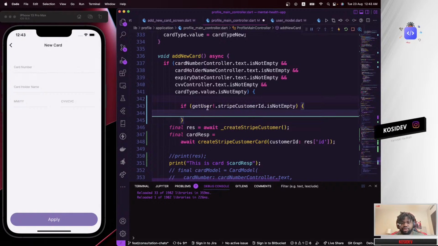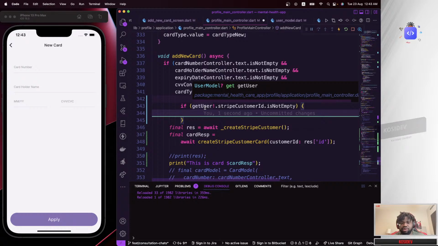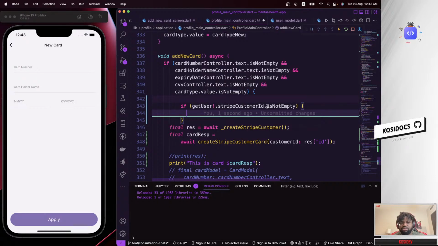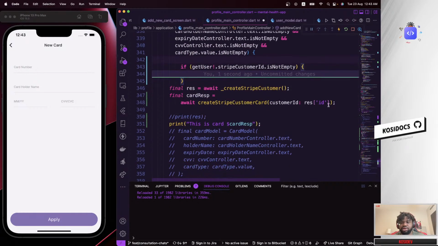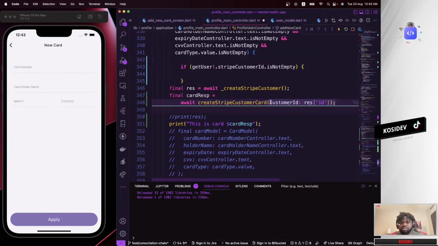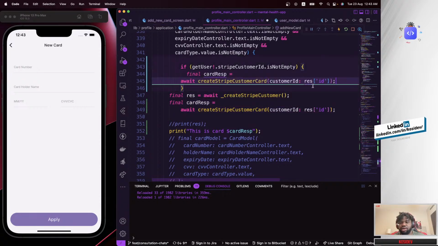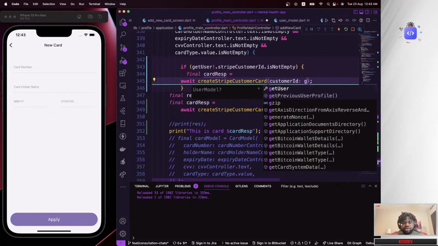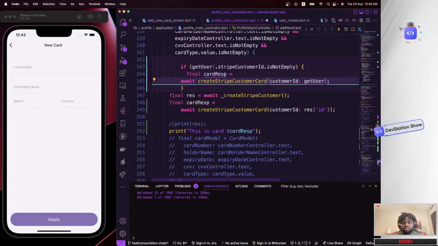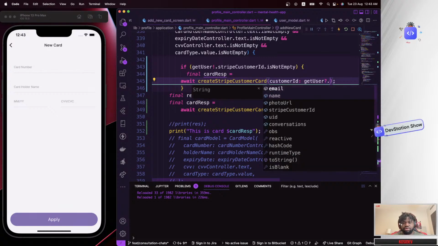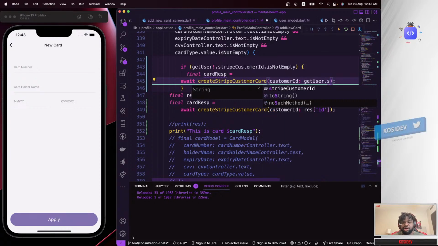So we have this get user, Stripe customer ID dot is not empty. So if it's not empty, go ahead and do this by passing in the customer ID in there. So just basically create this. So the ID will be get user dot get user dot Stripe customer ID.